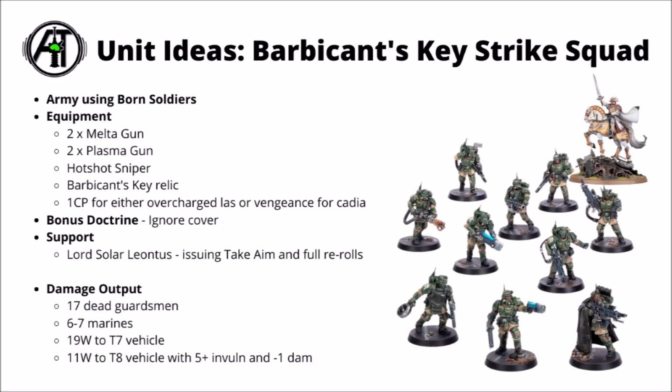In this squad, we're taking them in a regiment using the Born Soldiers doctrine, so 6s to hit will get 6s to wound. The squad's taken 2 melter guns, 2 plasma guns, a hotshot sniper, the Barbican's Key, and we've also budgeted 1 CP spare, either for overcharged las cells or potentially something like Vengeance for Cadia. The bonus doctrine taken for this squad is Ignores Cover, so light cover won't be decreasing this damage output.